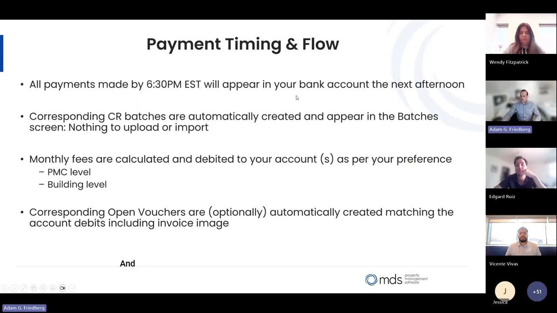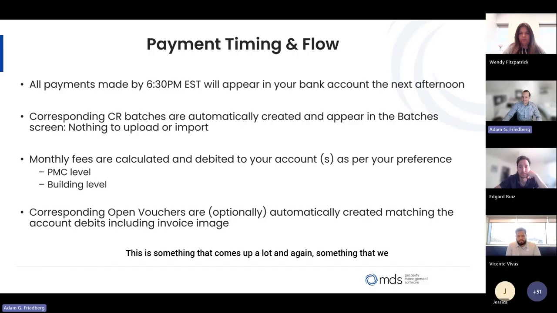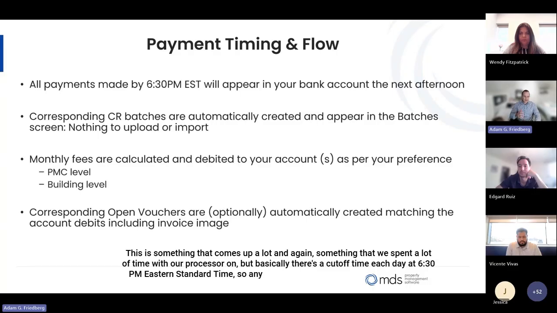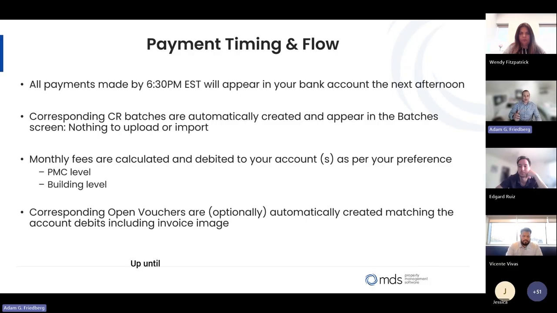And I thought it was important to just talk about payment timing and flow. This is something that comes up a lot, and again, something that we spent a lot of time with our processor on. But basically, there's a cutoff time each day at 6:30 p.m. Eastern Standard Time. So any payment that gets submitted during a day up until that cutoff time will appear in your bank account the next afternoon.